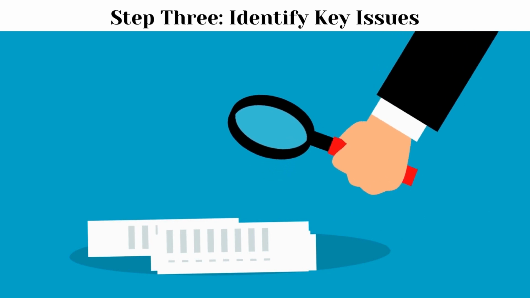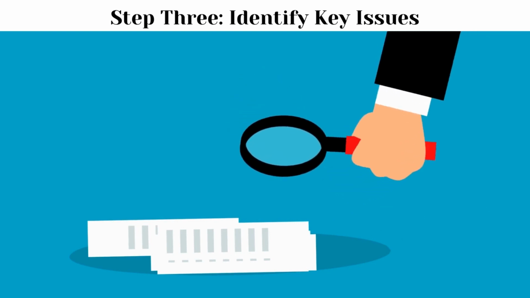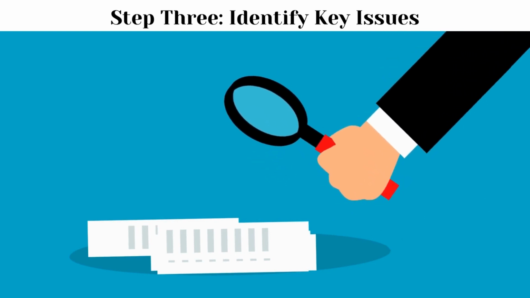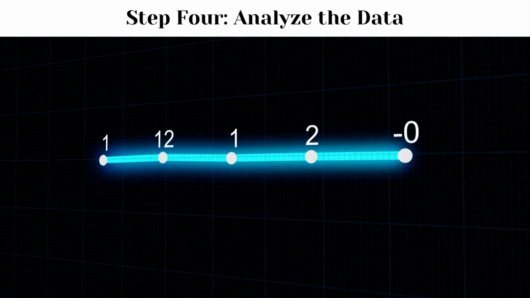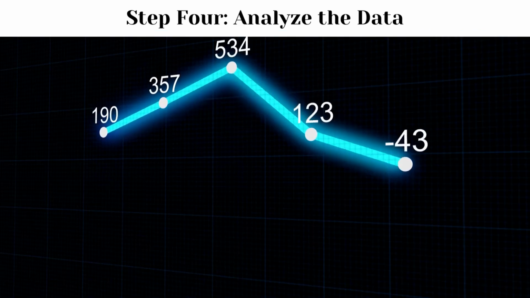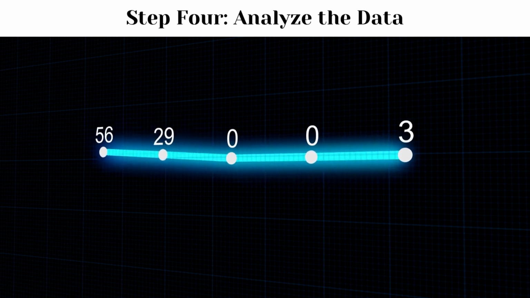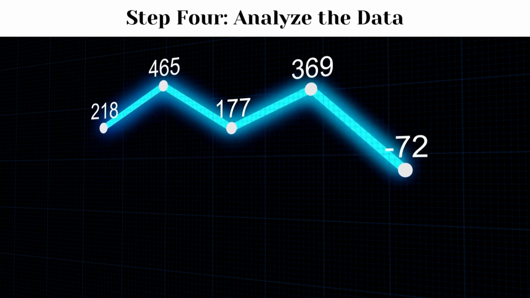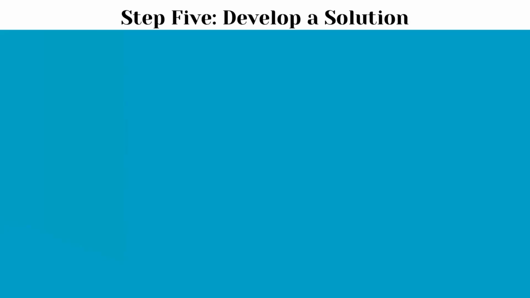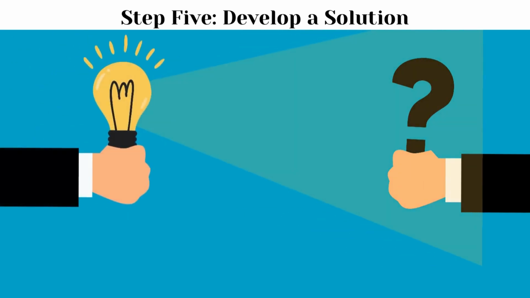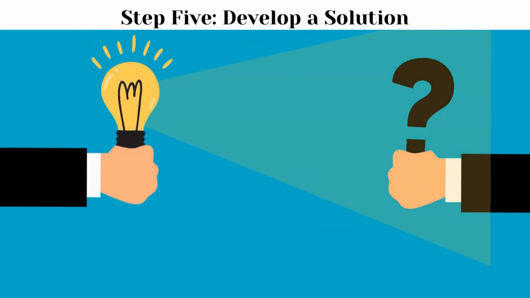Step 3. Identify the key issues. What problems are you addressing? This is the heart of your case study. Step 4. Analyze the data. Look for patterns, trends, and connections. This is where your analytical skills come into play. Step 5. Develop a solution. Based on your analysis, propose realistic and effective solutions to the identified issues.